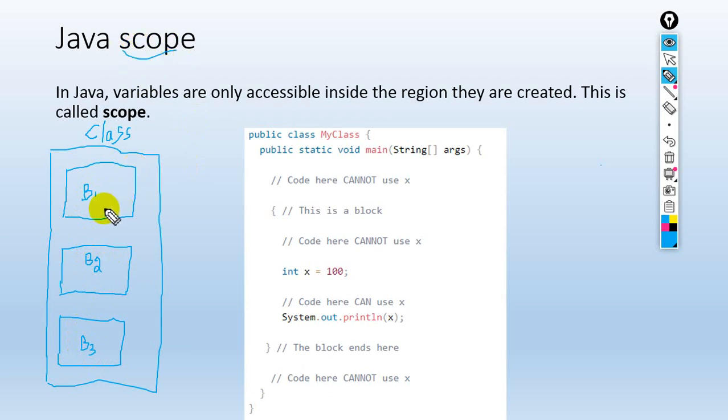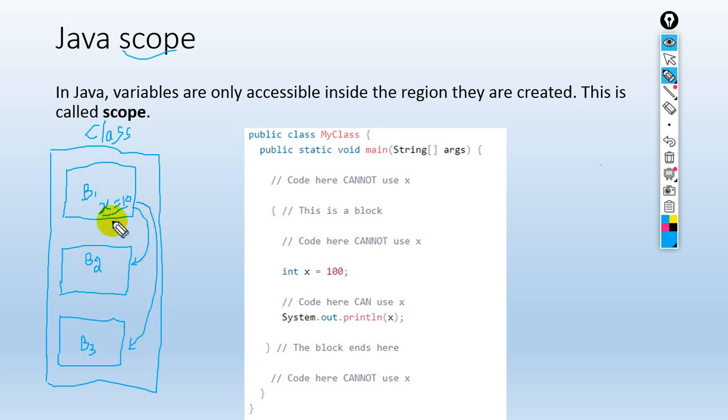Scope means that, for example, I define a variable x, x is equal to, for example, 10. So now this x cannot be used here in block 2. For example, we declared an x here and gave it a value, so this x is limited to this block only. So now we cannot use the same x in this block. We cannot use the same x in this block.